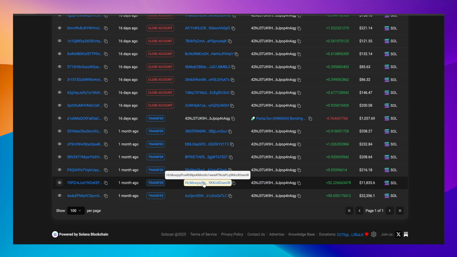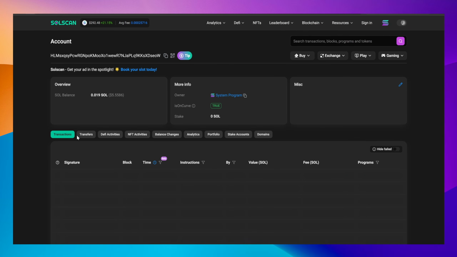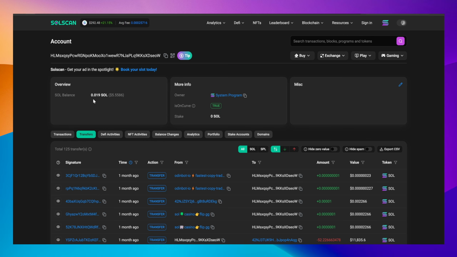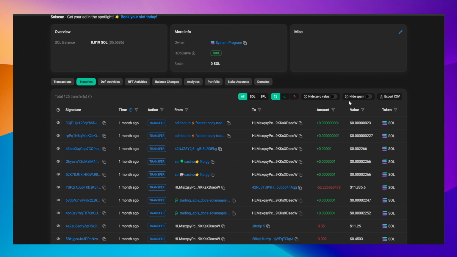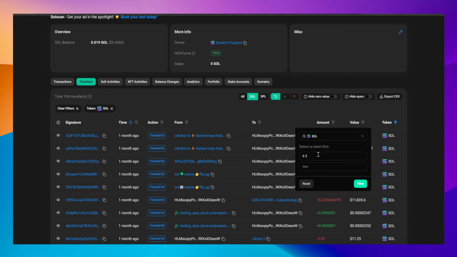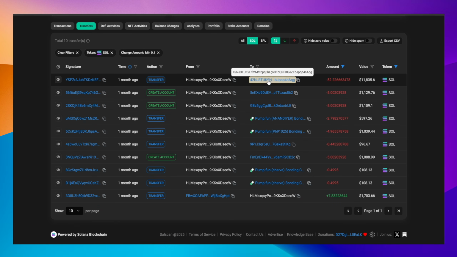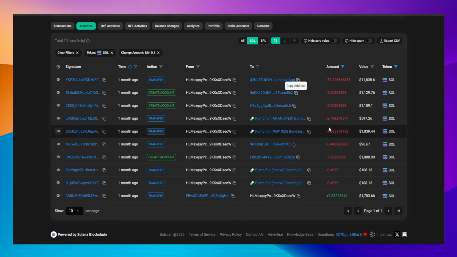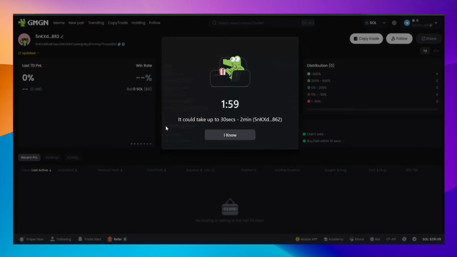So let's have a look at these initial 2 wallets who were sending crazy Solanas. As you can see, they don't have Sol balance, none of them. So let's go here into the Sols tab, change the minimum value to 0.1 again. And as you can see, they sent Solanas to this wallet and this wallet and this wallet. If I take any of these wallets, for example this one, I'm pasting it into GMGN. I'm curious to see if this wallet traded.